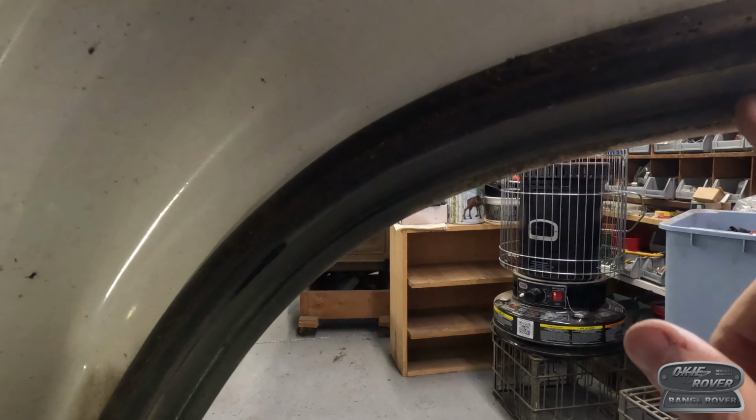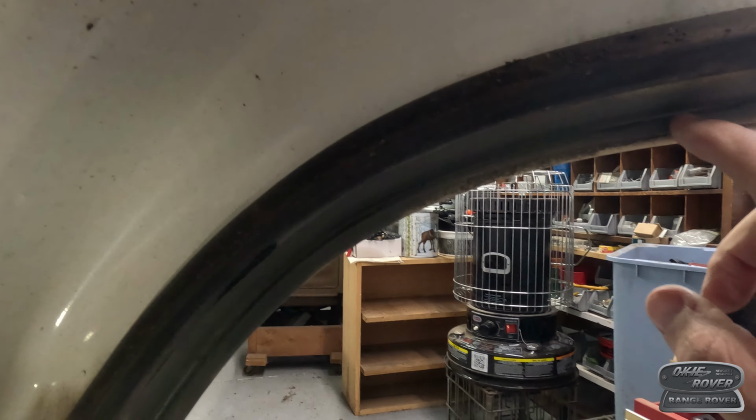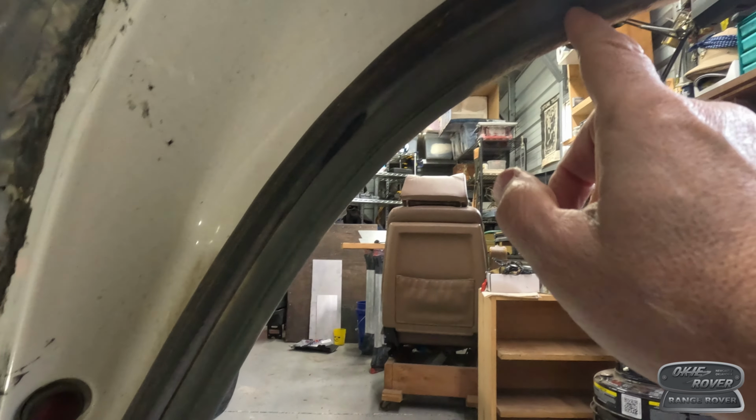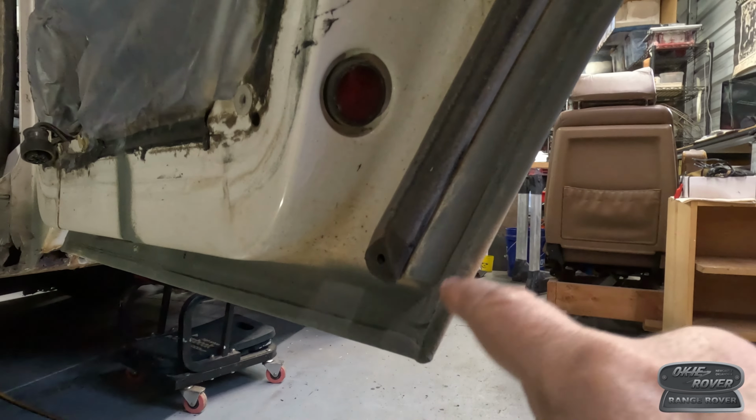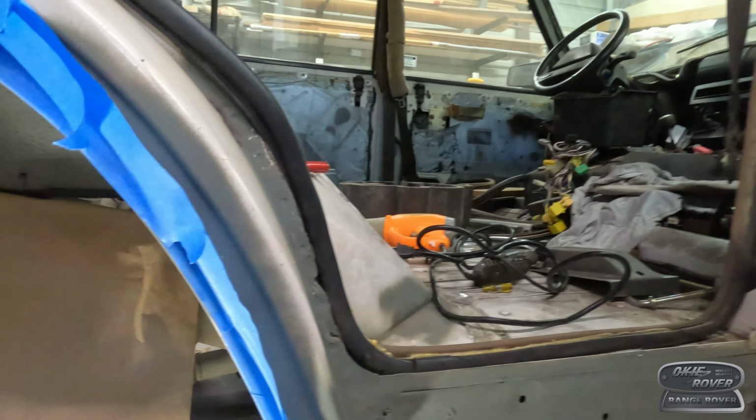So I did want to remove it. Then this bottom part of this door, which I believe is steel and aluminum mixed together, so there's some corrosion action going on here. So I cleaned that up and spray painted that with primer as well. Went all the way underneath. We're gonna have to call that good, I think.